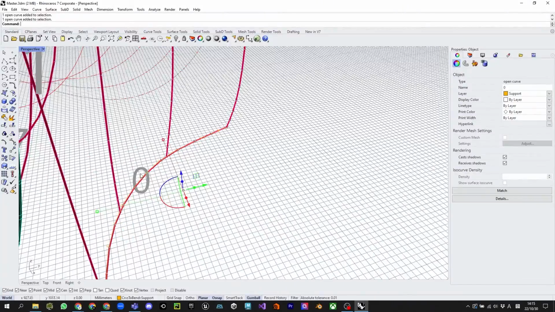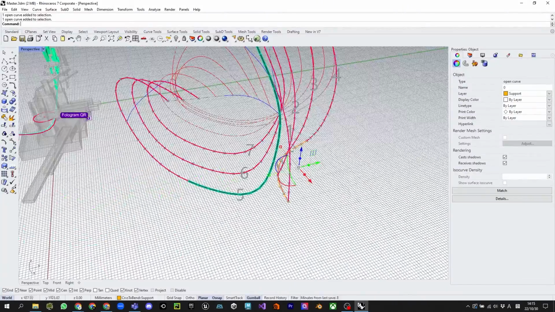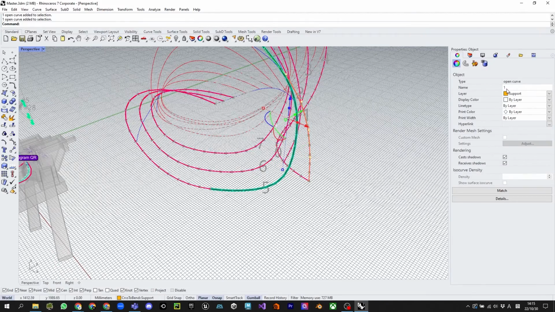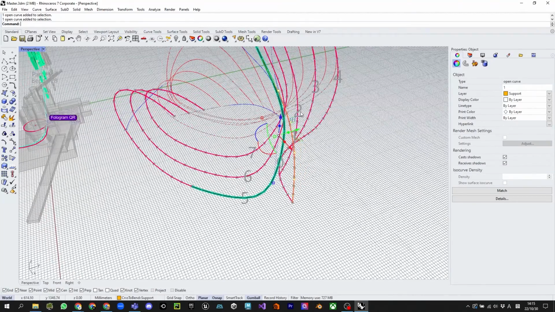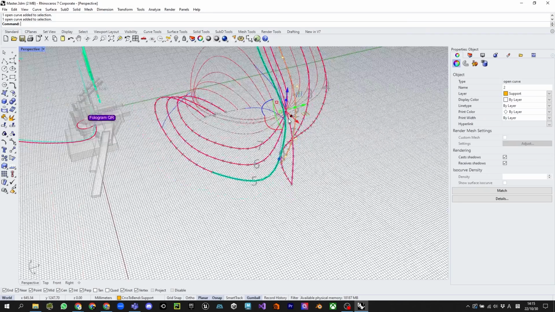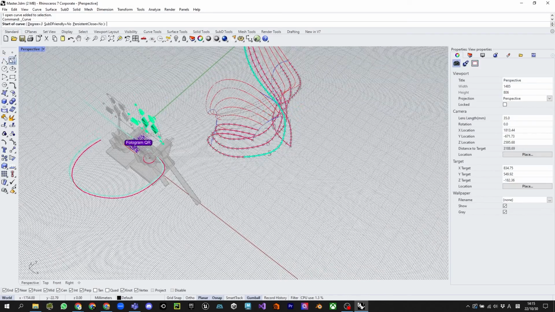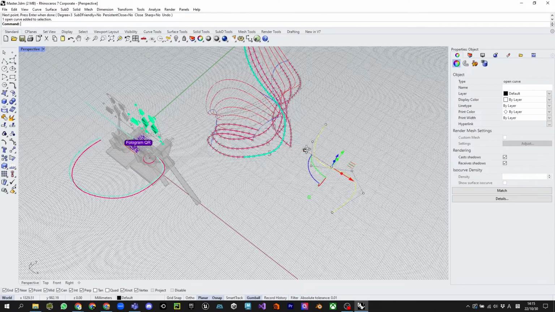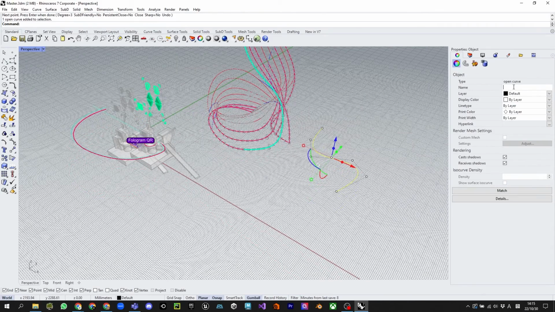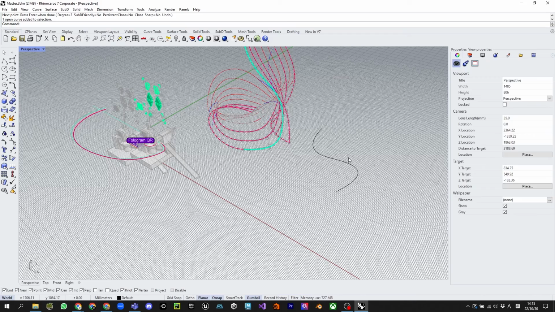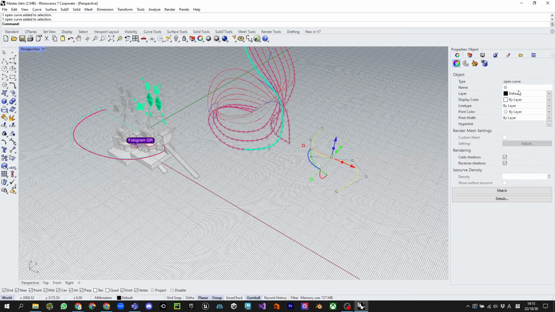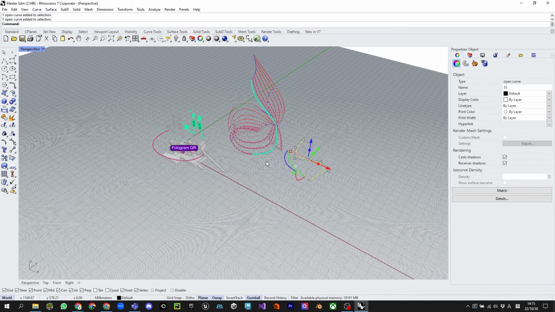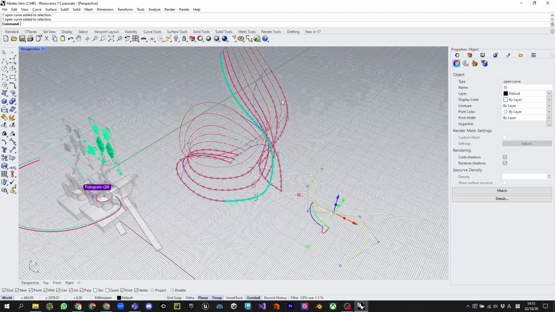So I label this as 0, this one as 1, this one as 2. If I want to make another curve, I can label this 55, for example. So you want to manually name your file.